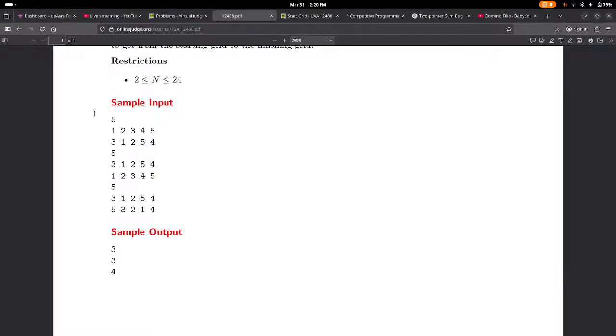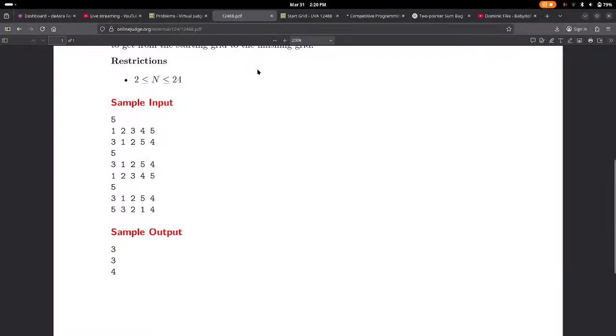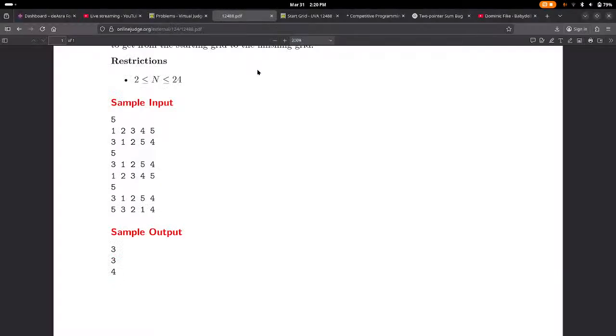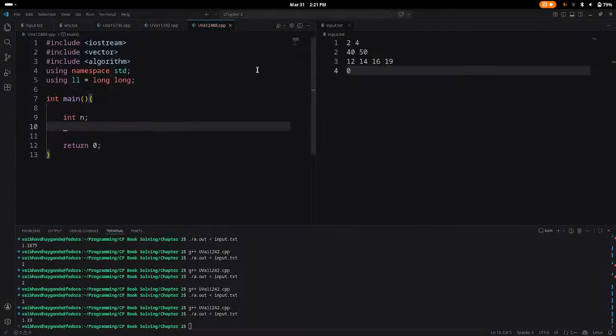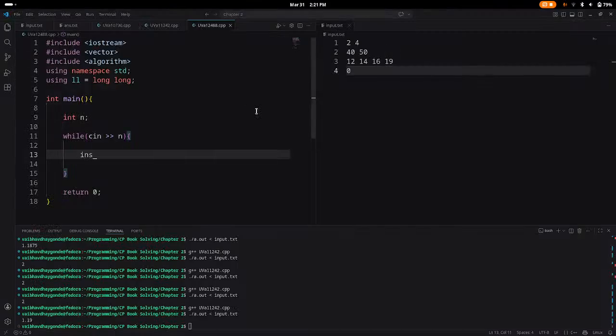Actually, this is a big O of n solution, isn't it? Okay, while true, we won't do this. It's int n while cin n. Then we will have int starting grid.